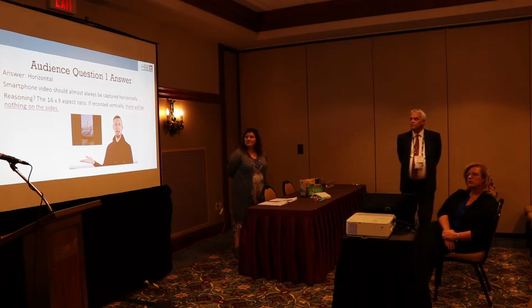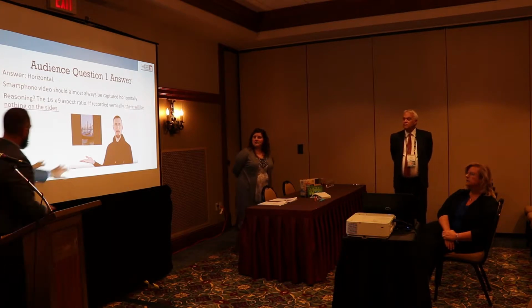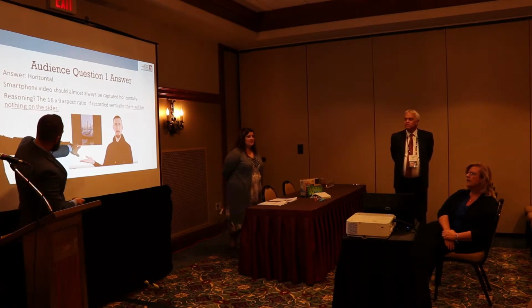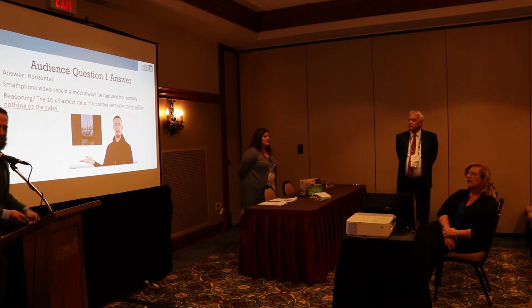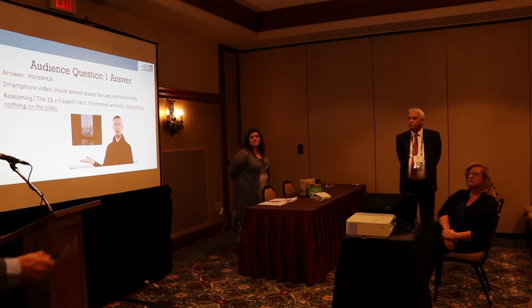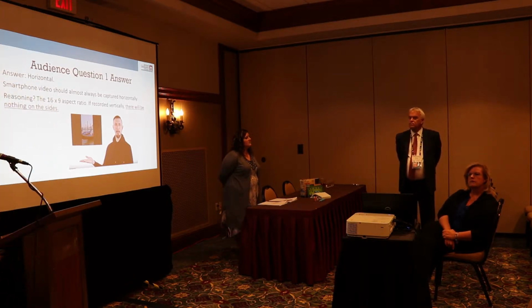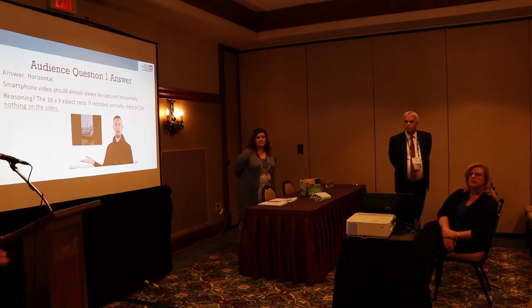Smartphone video should be captured that way, and the reason is the example which you see right here, in which case if you do it vertically, you're going to end up with these black bars on the side of it, which are generally recognized as bad and just not very visually appealing. There are some circumstances where there's a school of thought where people are doing it vertically now for direct to social media, but in general, you want to go horizontal. So that's question number one.